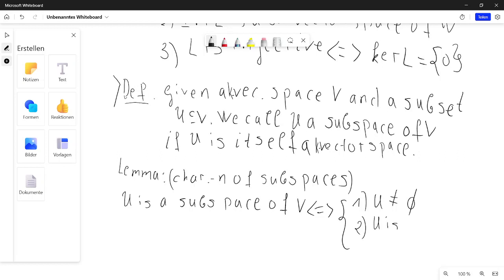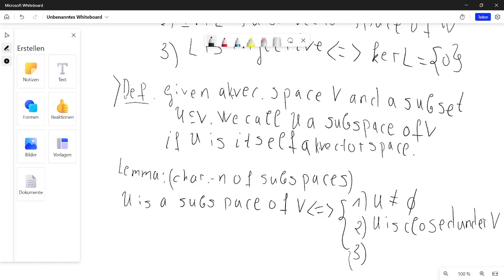U is closed under plus. Of course, we mean plus in V, right? It's a subset of V, and it is supposed to be a vector space. Of course, we always implicitly mean a vector space with the same operations. They're certainly defined on U because it is a subset of V, and the operations are defined on all vectors in V, and K is kept the same. So certainly, scalar multiplication is defined, and addition is defined. And it is even easier to see that the addition is defined.